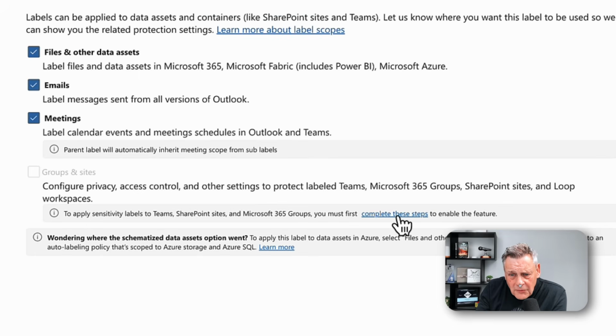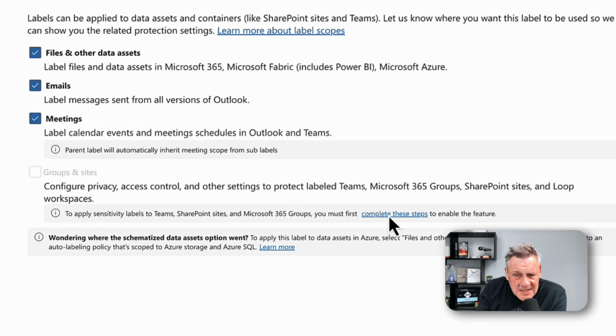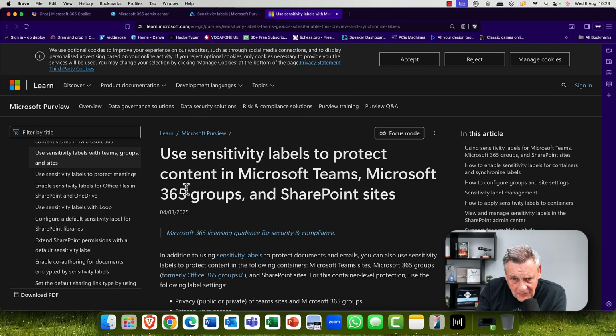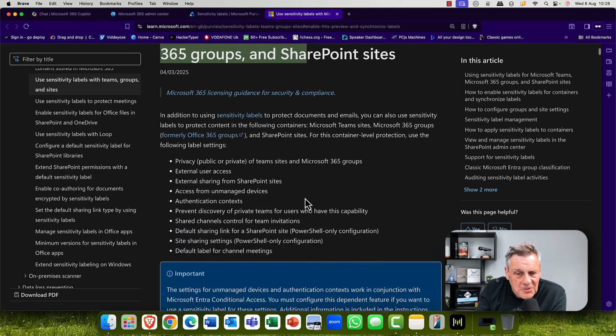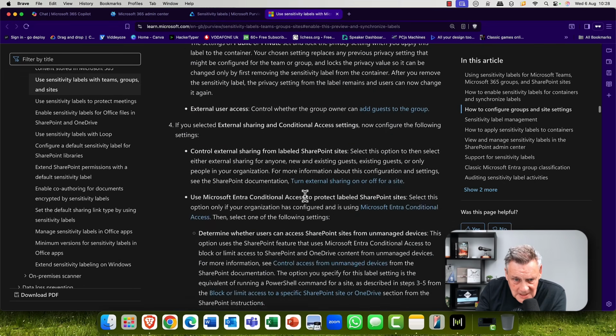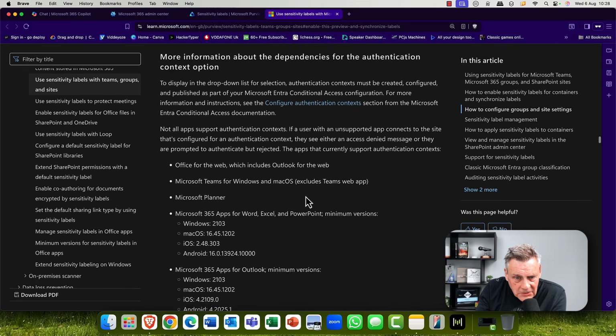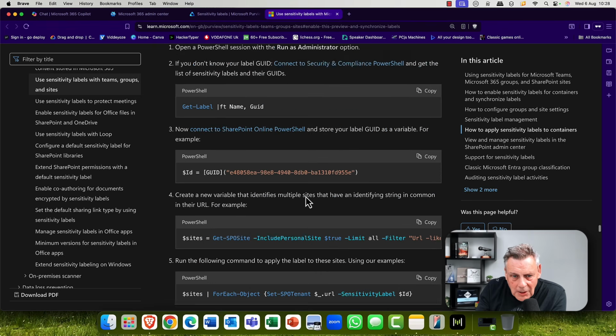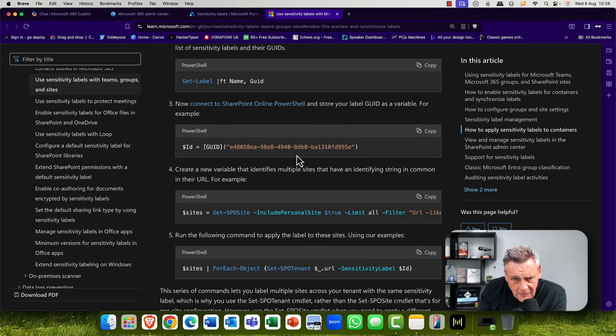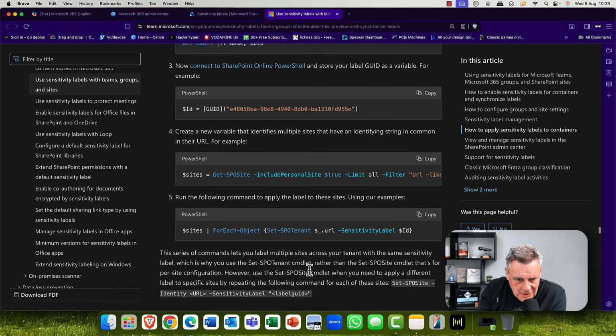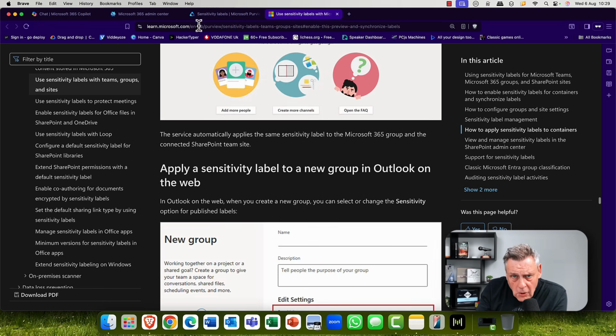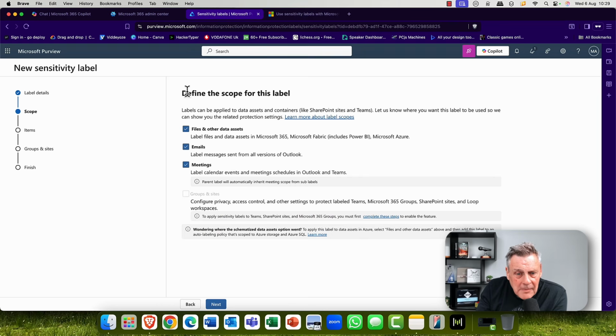So with Microsoft Groups, there's a little series of steps that you need to configure, and basically you just need to run a couple of PowerShell commands. So if you just scroll down to the bottom of this document, you can see that there's a series of PowerShell commands here. So basically just copy paste into PowerShell, copy paste. You'll need to log out, log back in again, and that will then be active.